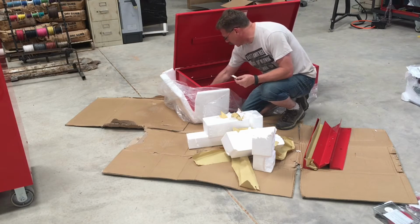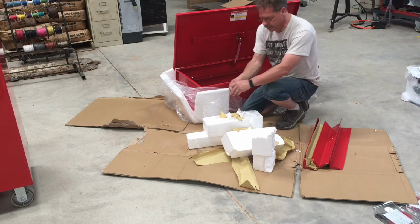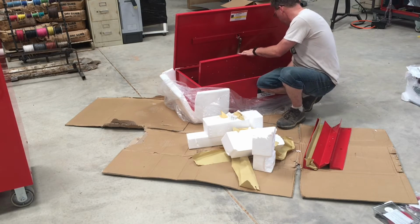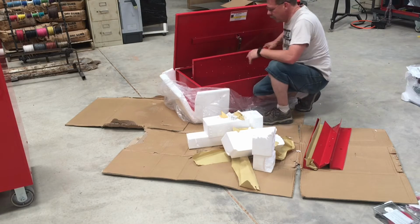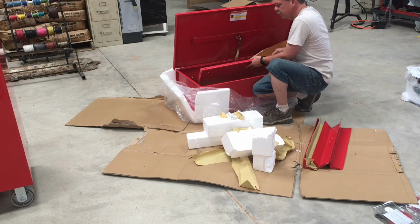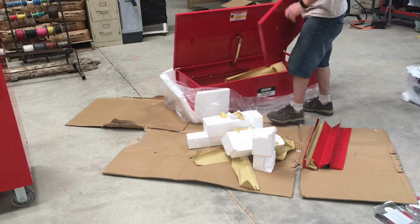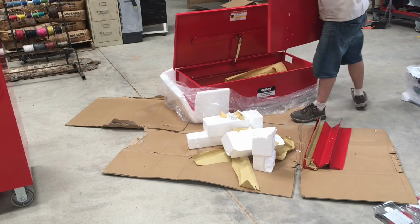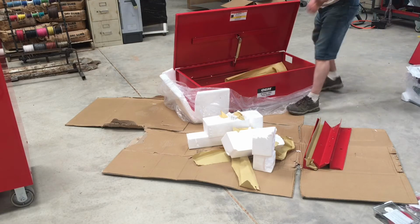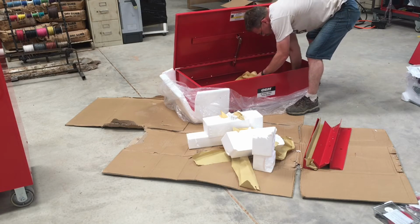They put some of this desiccant in there, and it's been bounced around so much the bags are all broken open and all the little beads are all over the inside here. It's not good because if you had little kids, or like we do, dogs, that'd be a problem. Right now, my shop isn't fenced in enough that the dogs can actually get out here, but in time, that will change.